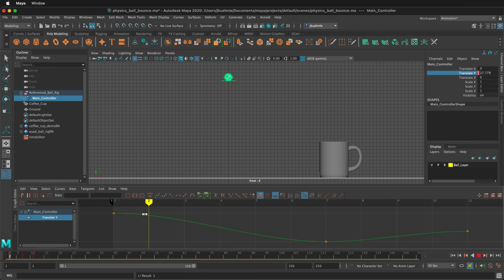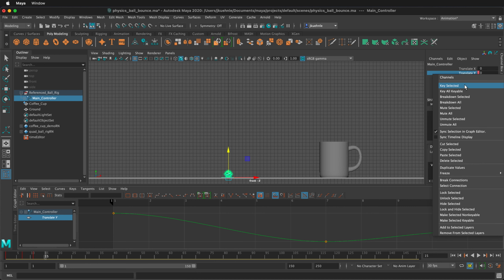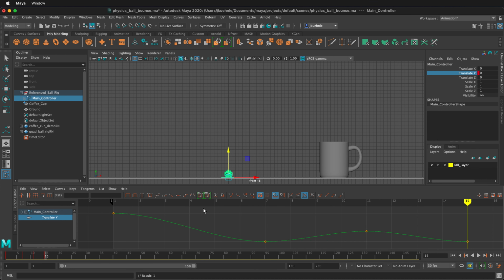So here we have the first bounce, lands on the ground, then goes up to 11. Notice that this is less than the first one. That's because it's losing energy. If this takes 1, 2, 3, 4 frames, then we can go to frame 15, and the ball will be back on the ground. We can press 0, then right-click, key selected, click in the timeline, and then see. Now you may think that from frame 1 to frame 7 looks about the same length as frame 7 to frame 15. Remember, we're only seeing half of the curve here because the ball starts in the air.